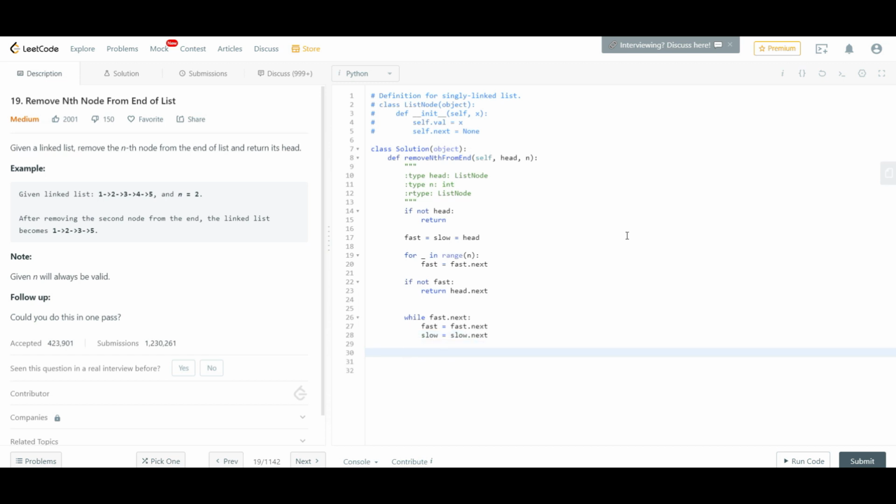And then after this traversal has happened and the fast node is at the last node, all we need to do is update the slow pointer. So we say slow.next is equal to slow.next.next, basically updates it to the next element, and in a way our entire head is now updated accordingly. So if we do return head, we should ideally just return the entire head itself.